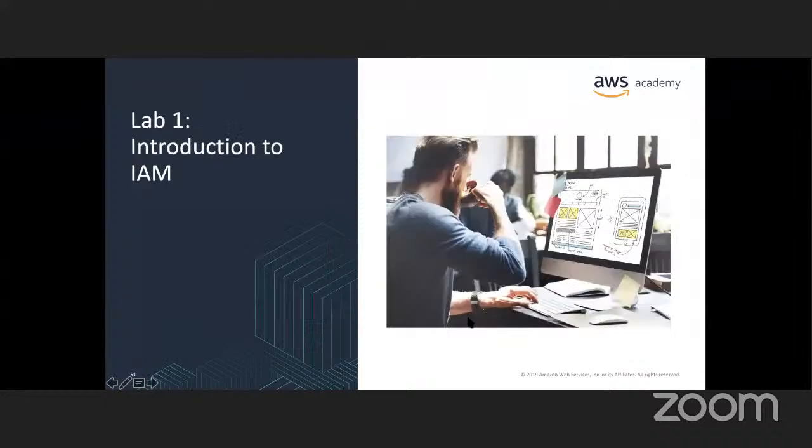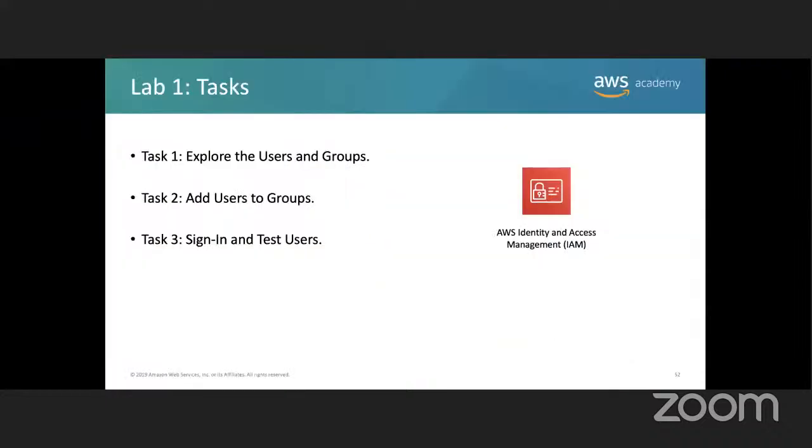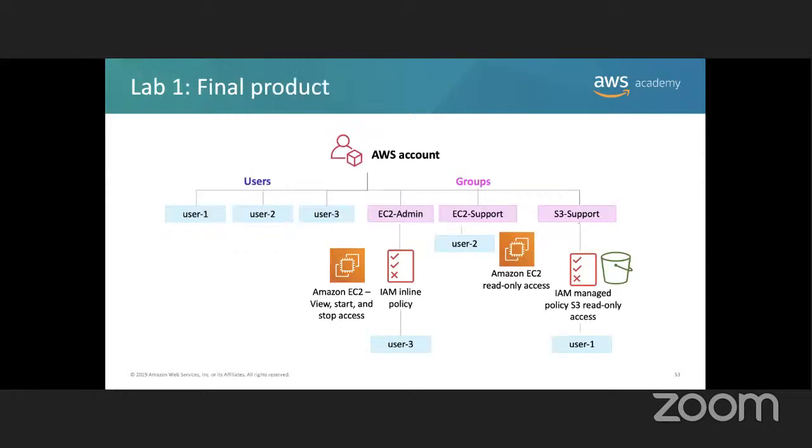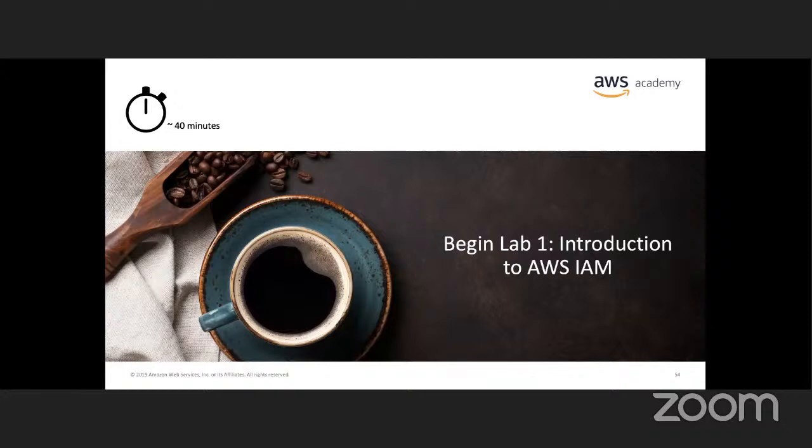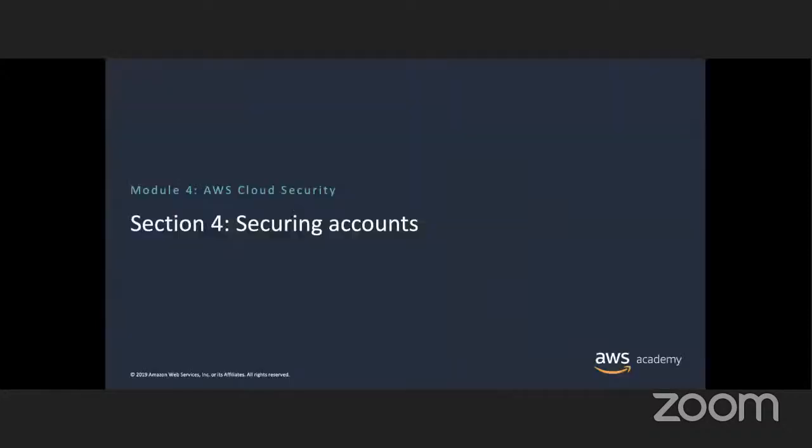We're gonna have the lab today. Lab 1, Introduction to IAM. We're gonna explore the users and groups, add users to groups, signing in as test users. And this is gonna be the final product of your lab, okay? It's gonna be the final product. We're gonna do the lab. Let's just finish this module and then we'll do the lab.